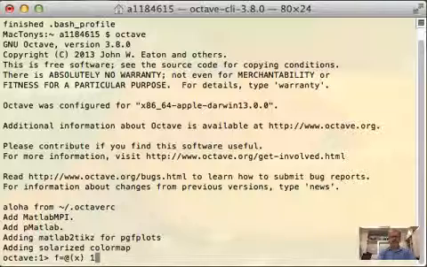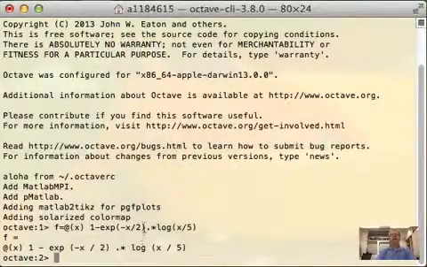So the expression is 1 minus e to the minus x over 2 times logarithm of x over 5. And I use dot times for the multiplication so that we could provide a vector of values of x and get a vector of function values back in one simple expression, as we will see.